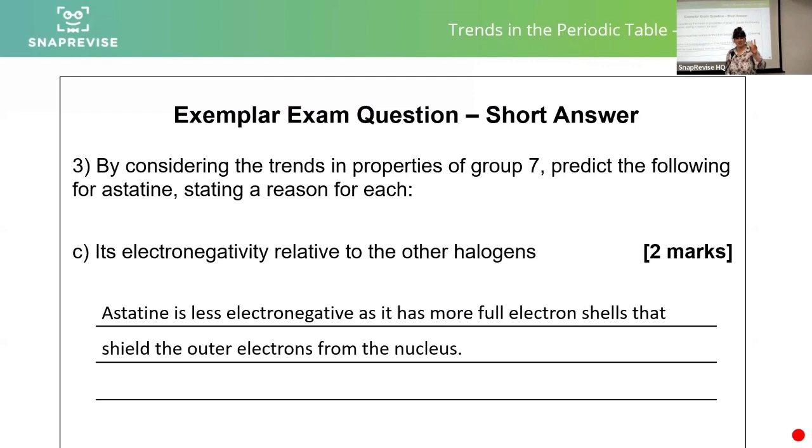In both of these cases, C and B, there are contradictory things that we could have said. So we could have talked about increased number of protons attracting electrons and pulling them closer. But because, again, thinking about what are they looking for, why are they asking us this question, it's only a 2-mark question. So all they're interested in is, can we explain the trend, not can we justify the difference in size or anything like that. Can we compare? We're not looking at both sides of the argument. They're only interested in a short answer, so I only need to give one side of the argument. Again, thinking about what the examiners are looking for. Why are they asking us that question?